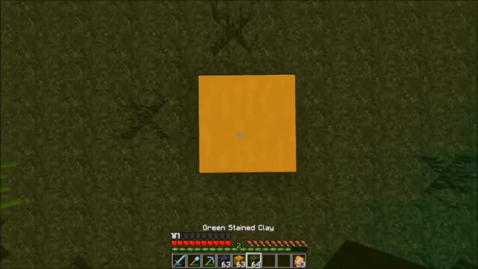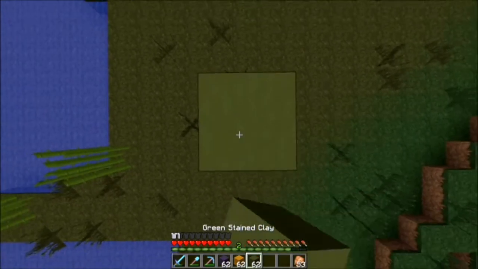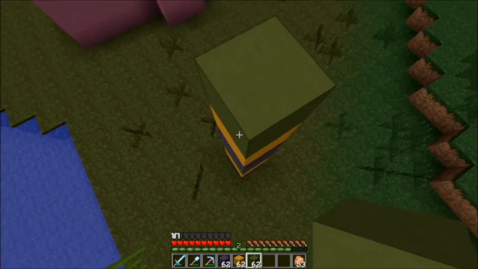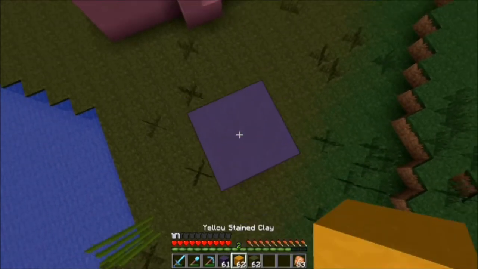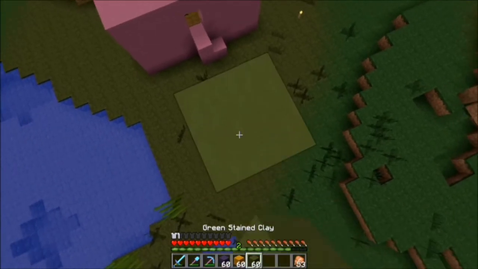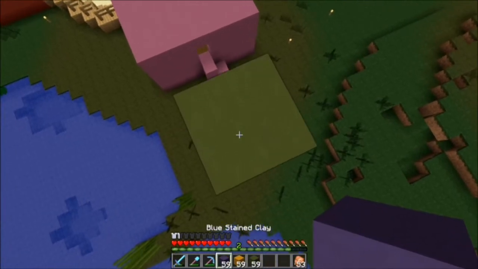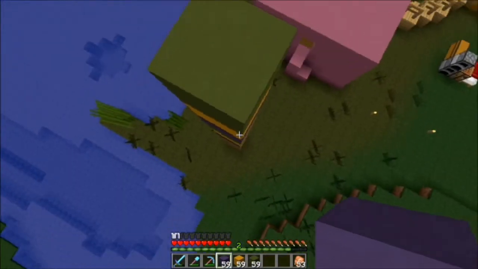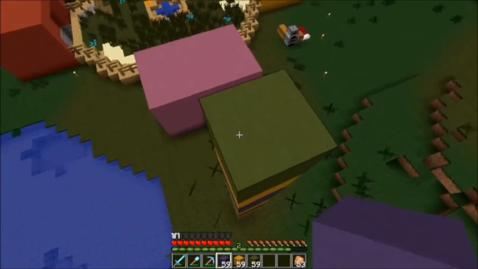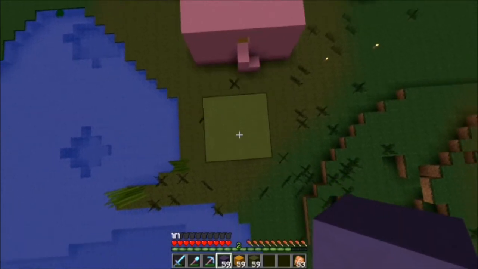So what we've got to do here is go up 30 blocks. How many is that? 1, 2, 3, 1, 2, 6, 7, 8. Okay, so this is 15, so we have to go up 30. I'm counting, so if I'm not saying anything there, I apologize.